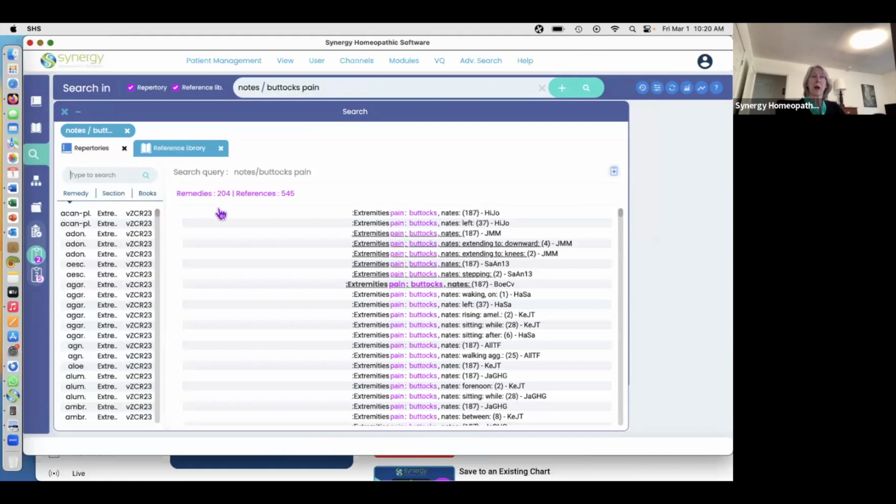The number has dropped because I took that 3 out, because that 3 told my program, look for nates, buttocks within 3 words of pain. And now with this search, my search is telling the program, look for nates and buttocks next to pain. So without any separation between those terms, the result's going to be smaller.